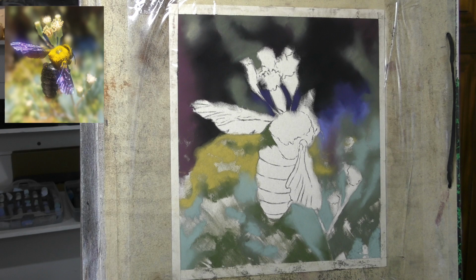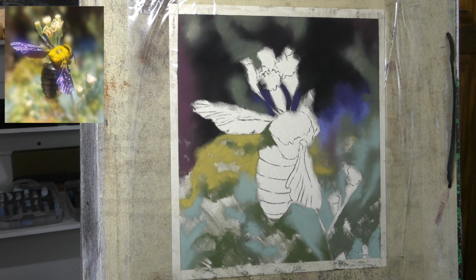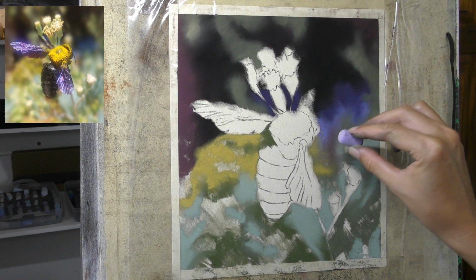So it looks a bit of a mess right now. That must mean it's going well. These backgrounds usually look a bit of a mess in the beginning. So I'm pleased about that. Hope yours looks a mess too.